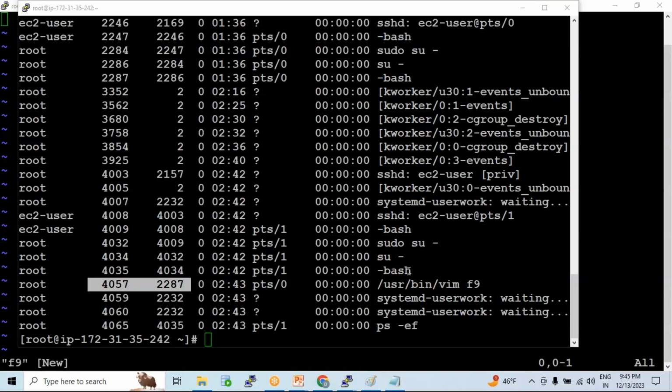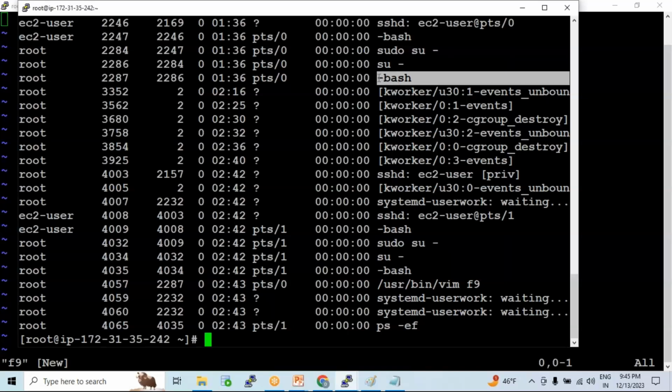Of course, I'm going a little deeper, but yeah, you just need the strong Linux basics, guys. That makes sense, right? And I'm sure that the bash shell is also running as a process in my system, and that is actually running with the 2287. The bash shell will take your command. So the bash shell has taken the responsibility to run your command, which is now a parent, and the VI is running with the 4057 process ID.